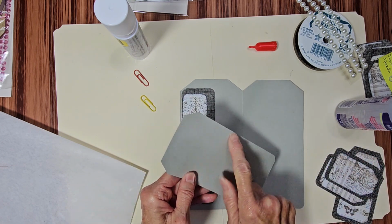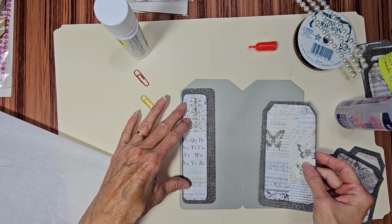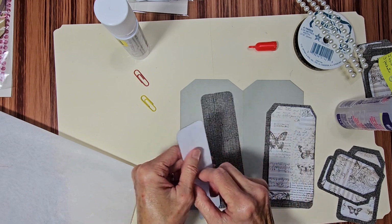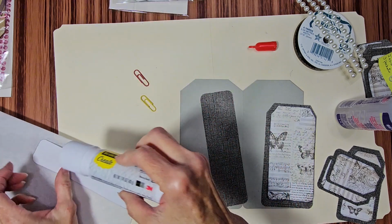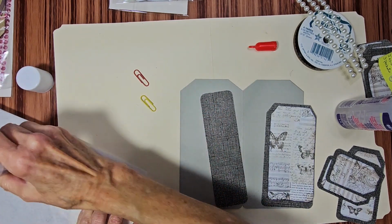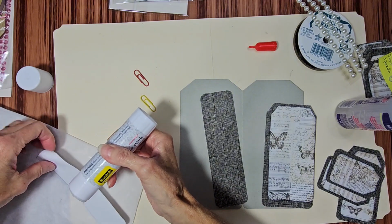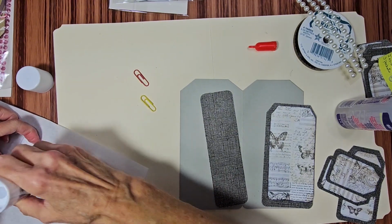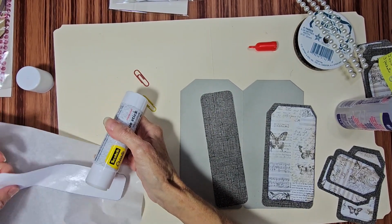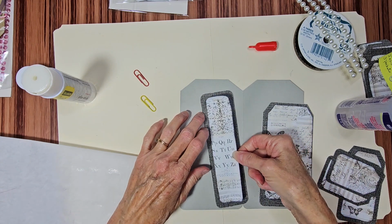Now the back of this is gray, so this can all be used for journaling. So I'm going to just glue this down on there. Guess I have to take the lid off. Hope I'm not confusing anybody as to what I'm doing. Sometimes I have to stop here and figure out what it is I'm doing.